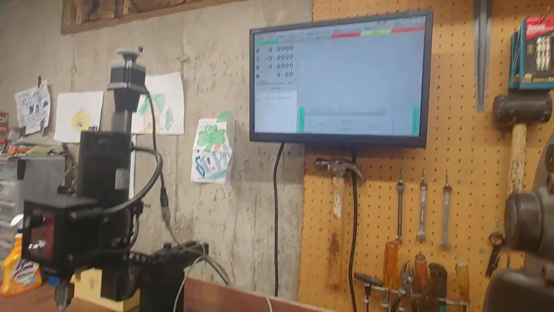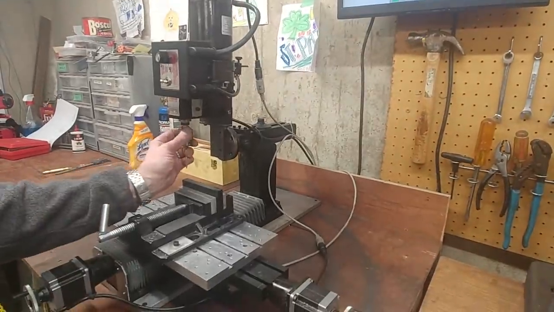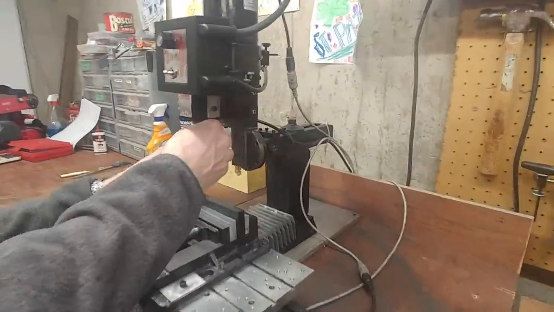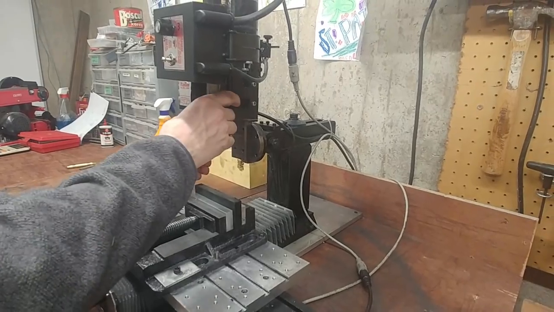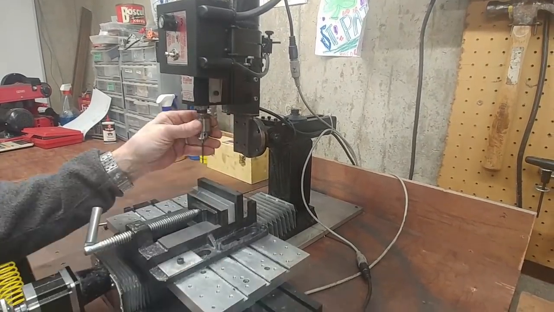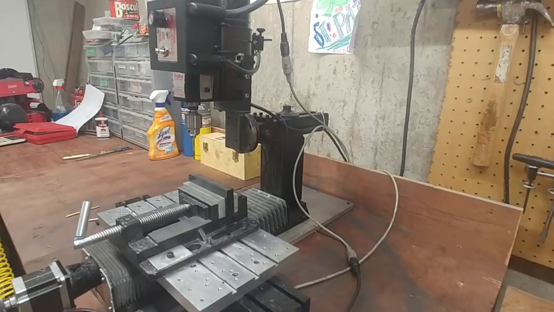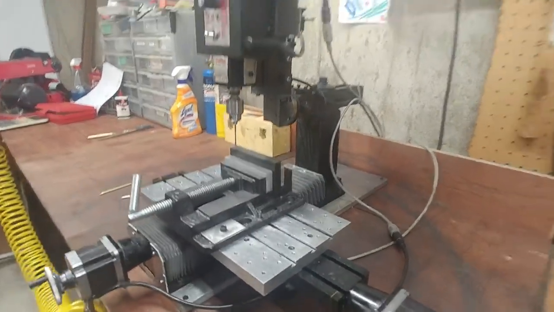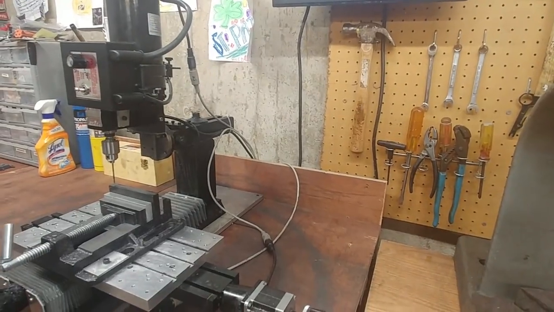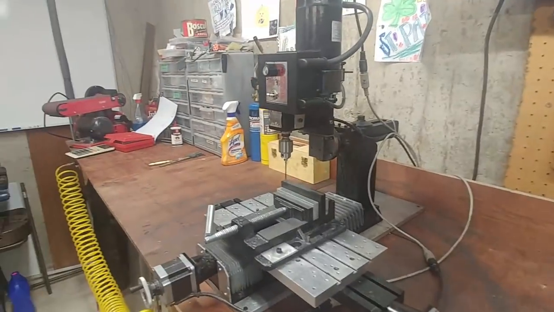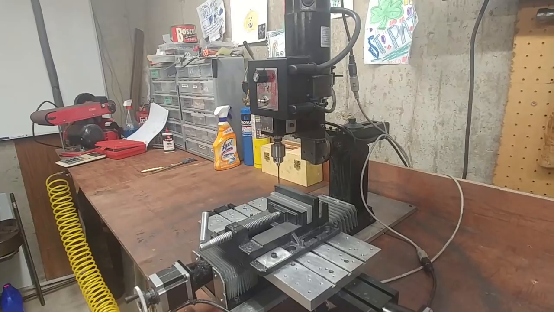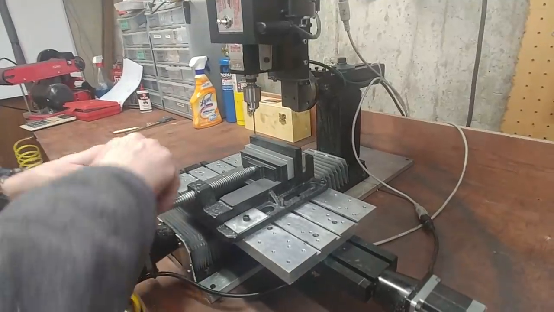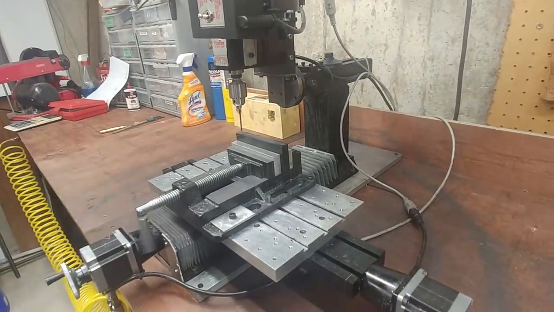Now for the Z axis, you'll have to do that one separately when you put your tool in. The tool is a different length than the pointer. In this case, we'll put a drill bit in. We'll bring it down. Again, in this case, we'll just try to touch it. And now you'll zero that one. Now you have your zero point for your program. Make sure you've got the part nice and tight in your vise.